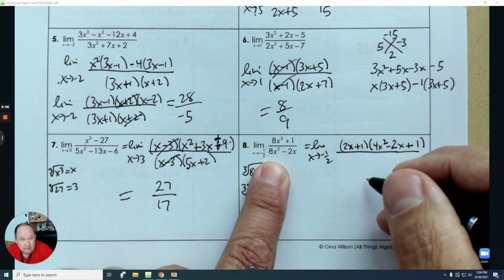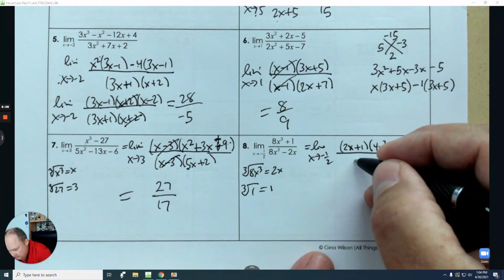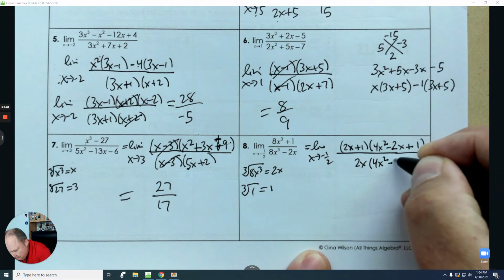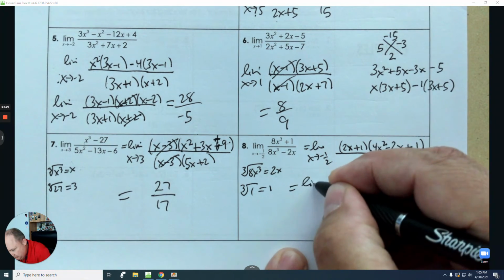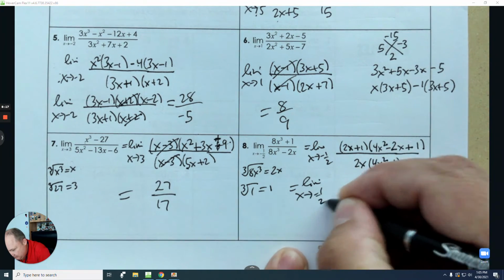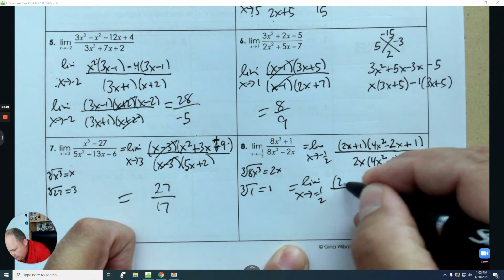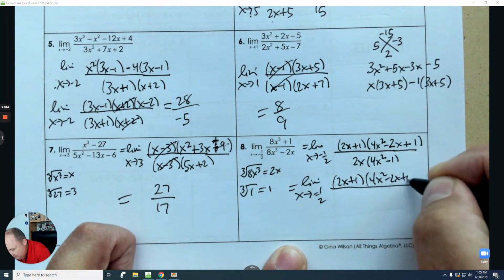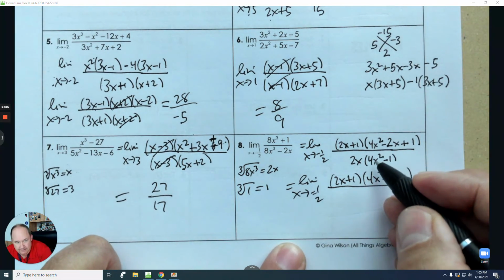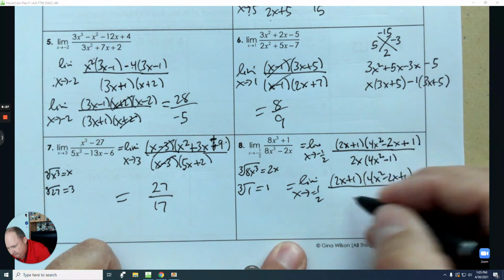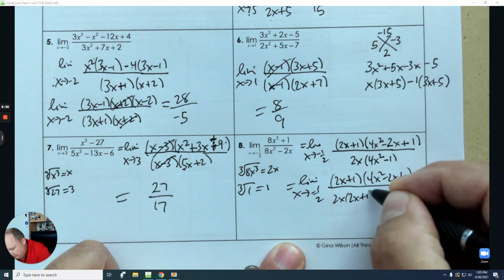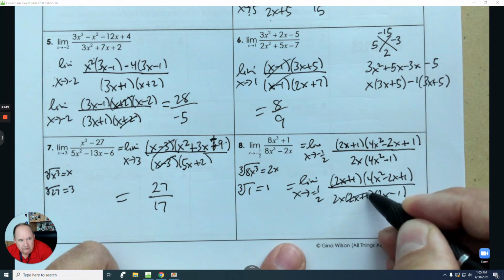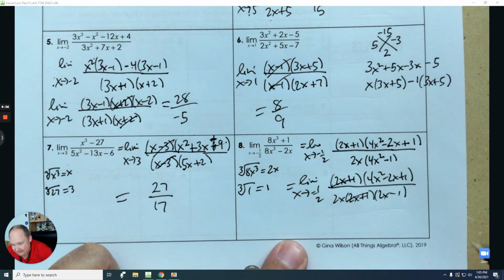I'm going to factor out 2x. That's 4x squared minus 1. That's a difference of squares. This is real heavy factoring. So we had a sum of cubes, a difference of squares, factor out a greatest common factor. This is heavy algebra. Square root both, and you get 2x plus 1 and 2x subtract 1. And then the removable discontinuity there, and then plug in 1/2 to get your answer.